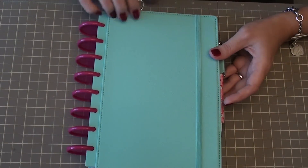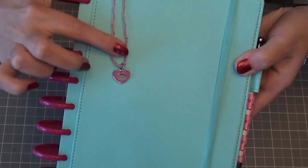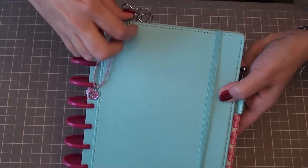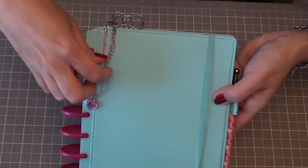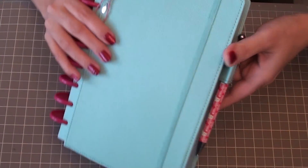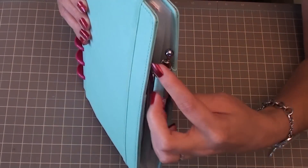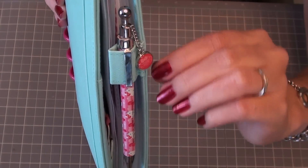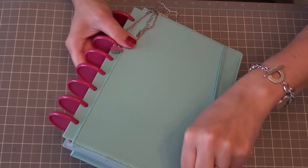I converted it into an ARC journal. I found a little Hello Kitty bracelet and attached it to the front with a little charm that dangles down. I attached it to a little bow clip that I found at Office Depot. I can add a few other little charms to this chain as I go. On the side is a Hello Kitty pen that I found at Michaels - it was in a set with a pen and pencil, so I just attached the pen here and it has a little Hello Kitty on it.